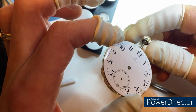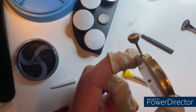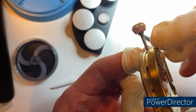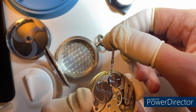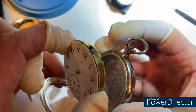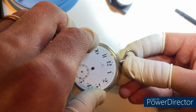And then we can put the dial back, and also screw back all the dial screws, the 3 different ones that we saw earlier when we removed the dial. And then we can put back this tension ring as well around the movement, which will secure it in place when we put it back into the casing. But before we do that, we need to remove the crown and stem once again in order to get it into the case. There we go.